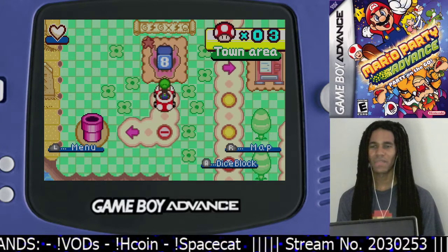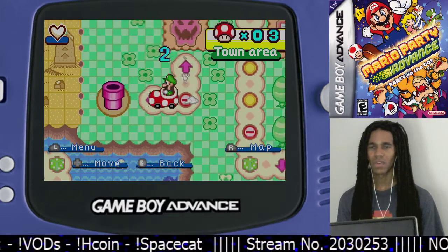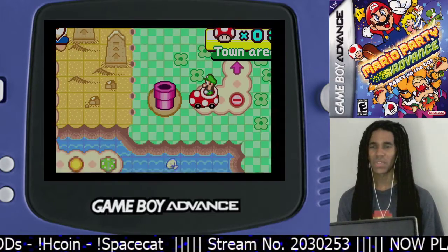So I actually have to leave this area and come back. And I only have 3 mushrooms right now. This is a little scary, actually.